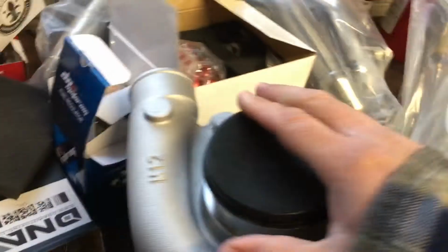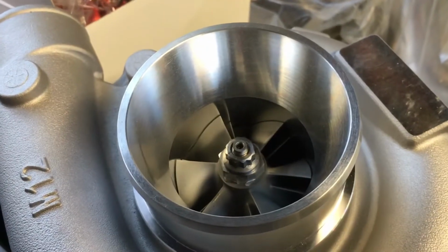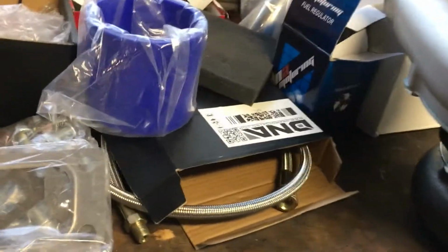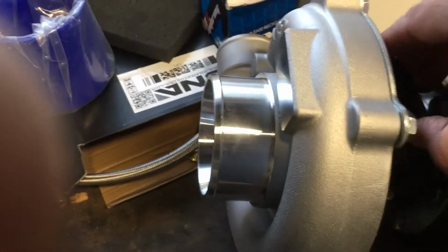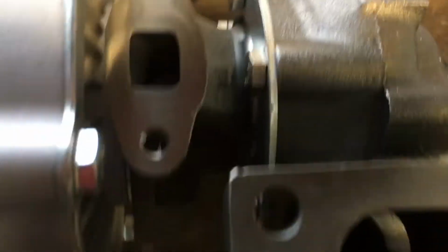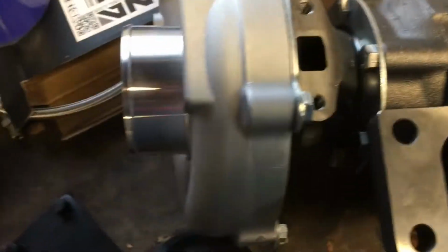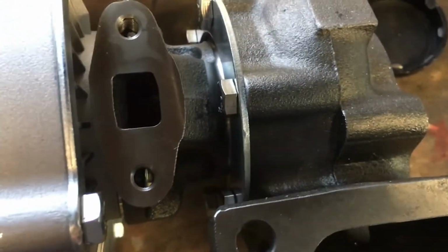But what we're gonna do is, before this goes on the car, you look down in there. I don't know if you can see it, but there's actually dirt in there. And so what we're gonna do is disassemble this thing, take the two sections apart, and clean them, right? And just get all the schmutz out. So I'm looking in here inside the journal. Not enough light, but I can actually see down there. And you know, there's assembly lube in the bearing that you can see is in there. Got a little bit of shaft play, but it spins great.